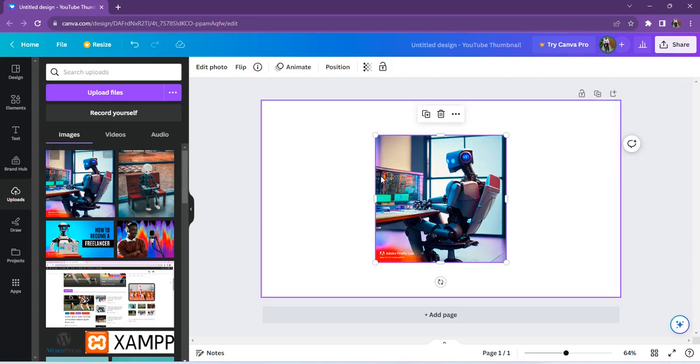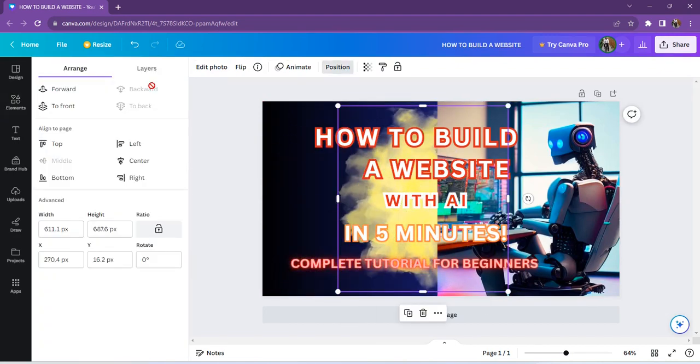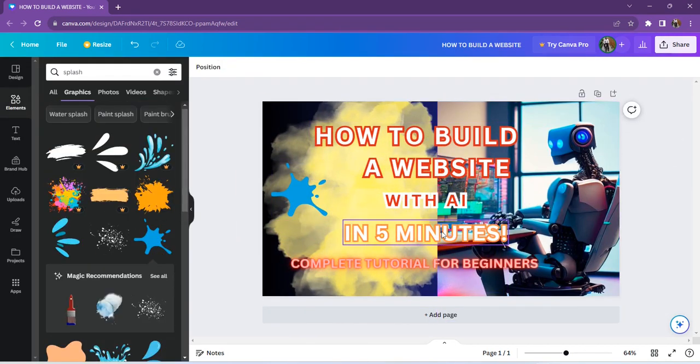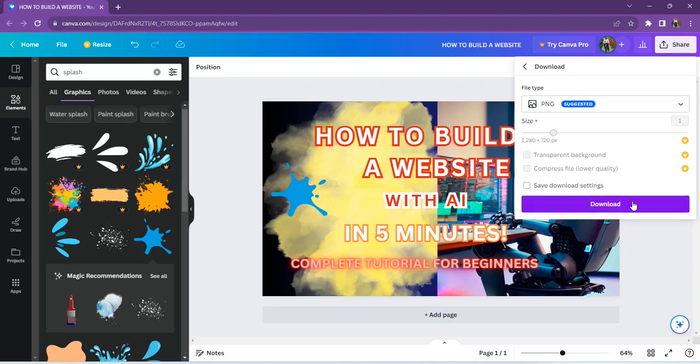You can bring it to the clipboard to work on it. I'm just going to speed up this process and then let you see the final outcome. Like I said, check out the tutorial on how Canva is used. So this is how it looks. This is the final outcome. It might not look so gorgeous, but of course it's just for demonstration purposes. You click on share, download it, like so.